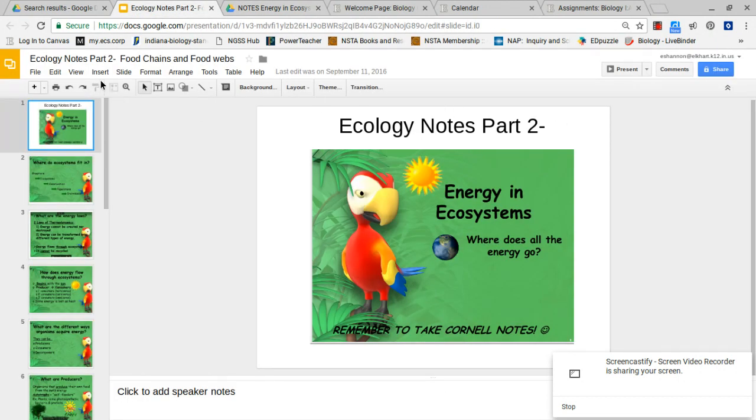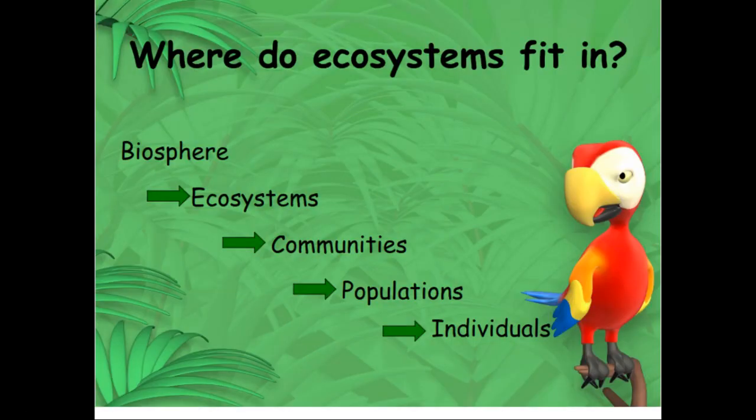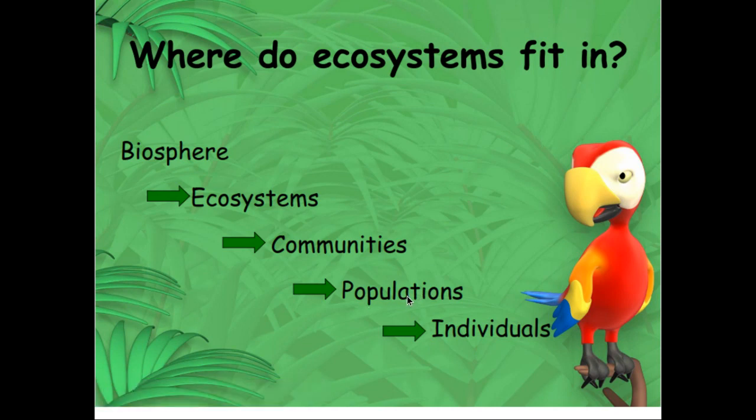Now, in our first set of ecology notes, we talked a little bit about the difference between abiotic and biotic factors, those factors that are living and those that are not living. A means without. And we talked about the levels of organization. Now, we start at the individual level, and if we have individuals that can breed, that can reproduce together, then we have individuals in the same population. So if you're thinking about the classroom, for instance, and we have crickets in the back, the crickets can interbreed with one another. They're the same population, but they are a different population than the bearded dragon or than us, because we can't breed with crickets, obviously.